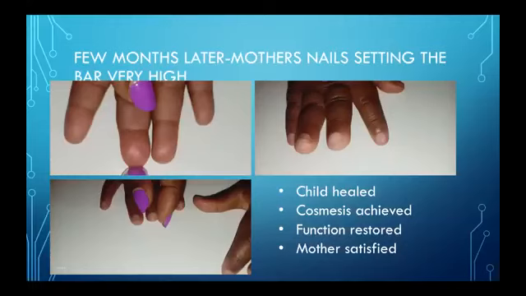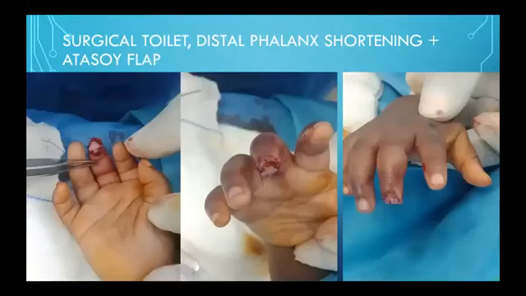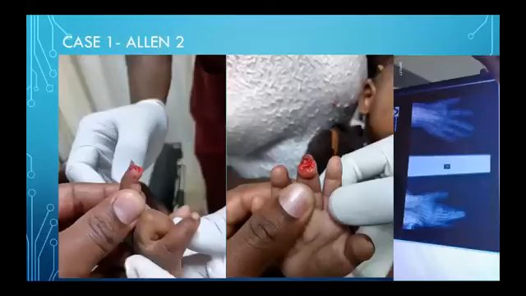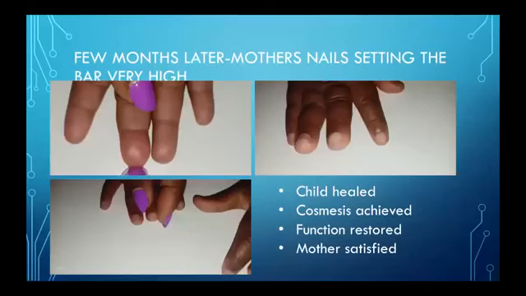And as you can see from the photo, her nails tell you how she values her daughter's nail. So we were able to give her a cosmetically and functionally acceptable reconstruction from an otherwise severe injury that she thought would end up with an amputation or at least an ugly reconstruction. Look at the fingertip. You can hardly tell that this was a finger that was injured before, the middle finger.